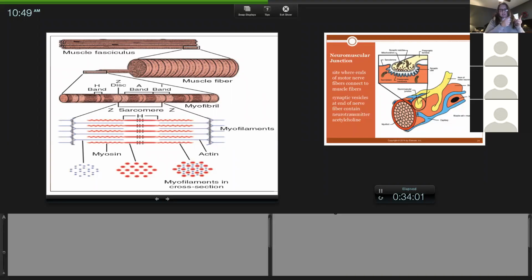Okay, so each sarcomere, actin fibers are going to pull towards myosin. If this one, this one, this one, this one, if they all get shorter, the net reaction is that a muscle contracts. And what a muscle contraction is, is that all of those muscle fibers, all of those individual sarcomeres are shortening. Therefore, the whole muscle gets shorter. That is how a muscle contracts.